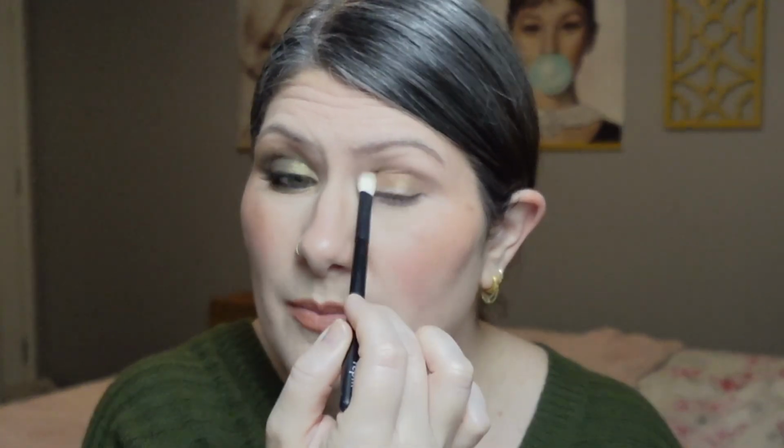So this is going to be my main shade that I'm going to put down, and this is the cream formula, so you can blend it out a little bit easier, and it really stays in place. I enjoy the cream formula. Honestly, I personally like his cream formula more than I like the wet to dry formula. I know that's a favorite with a lot of people, but I just find these easier to work with, and look at that. Very easy to blend out, very easy to distribute. It looks beautiful on the lid. No issues as far as patching, skipping, fallout, anything like that goes. It's not emphasizing texture.